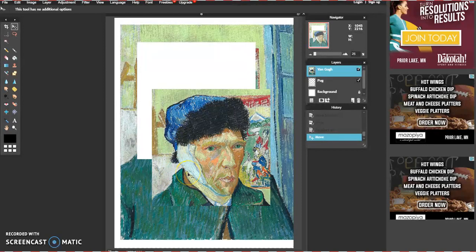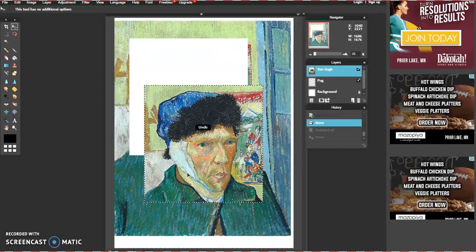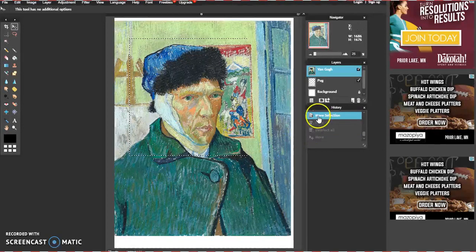So I'm just going to step back using Control Z, which is Edit Undo. You can use Edit Undo for a few steps, but you won't be able to edit undo all the way back to the beginning of your artwork. So just realize that that'll work if you remember to undo it right away.